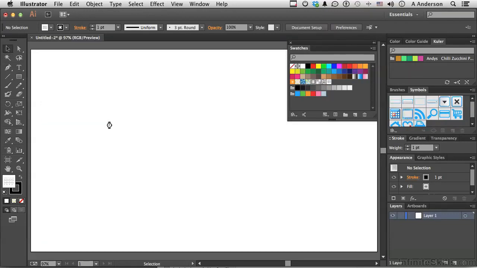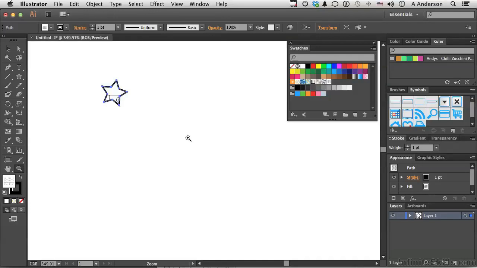Pick up your star tool. I'm going to draw a little tiny star right about there. I think I'm going to do this too. So much easier if you blow the screen up and work. Now it's got whatever the pattern is in it. We'll worry about that in a minute. Pick up the star tool again, and I'm just going to do a couple of stars. This is my pattern, if you will. And let me move those around a little bit.